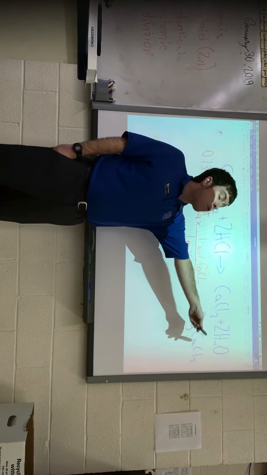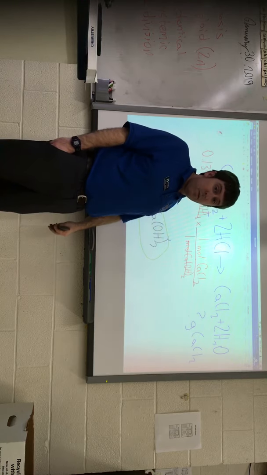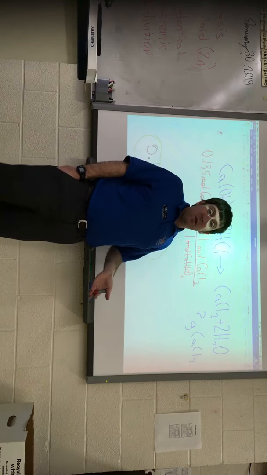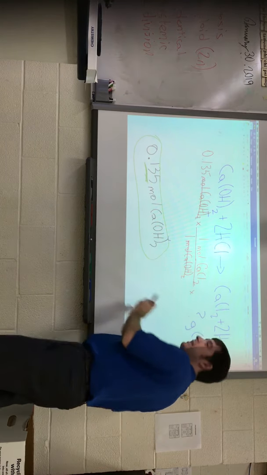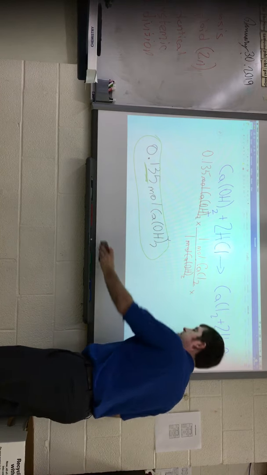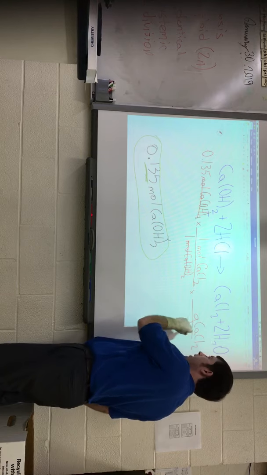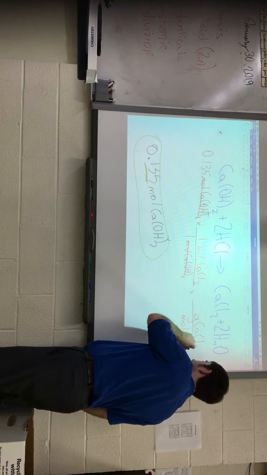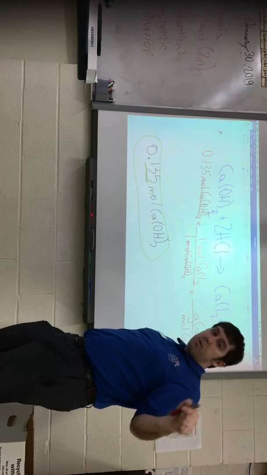We're looking for grams of calcium chloride, so we're going to go on and dig one more step. We're going to go from moles of this to grams of this. That involves molar mass. We've done this before. So, just to get your grams of calcium chloride, I'm going to erase this to make a little more room. This will go on top. This is our target we're going for. And whatever's up here has to go down here. Remember, molar mass is what we're going to use to go from moles to mass.